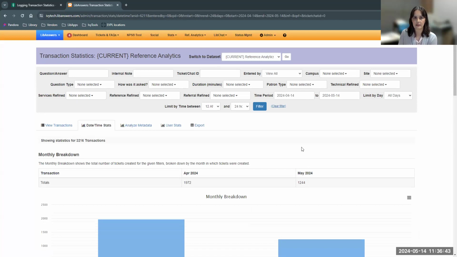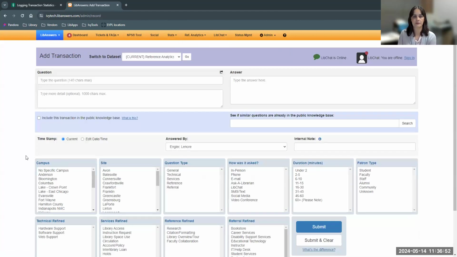So there's all kinds of things you can do under this stats section. And like I said, most of it's pretty straightforward. It's just a matter of what is it that you're needing to track to pull it and get it into some sort of coherent format.